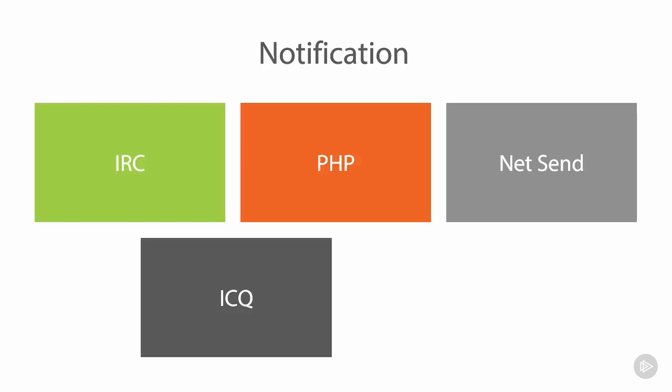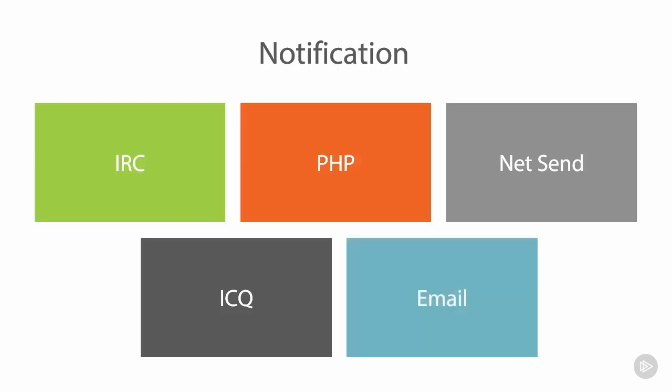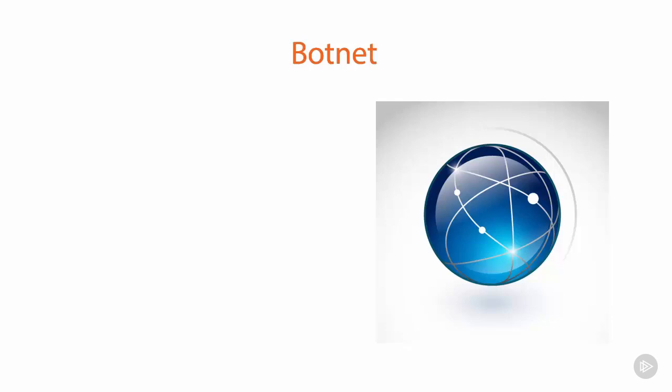These are just different mechanisms or communication channels to talk with the attacker from the target that, hey, I got installed. Remember, a purpose of a Trojan is mass distribution. So I'm just sitting here waiting via one of these channels for my payload to report back to me. So I can use the ICQ channels or even just do it simply through email. Can't get much easier than that, huh? Now, the other type of Trojan that we have available to us, coming in at number 9, is the botnet Trojan.